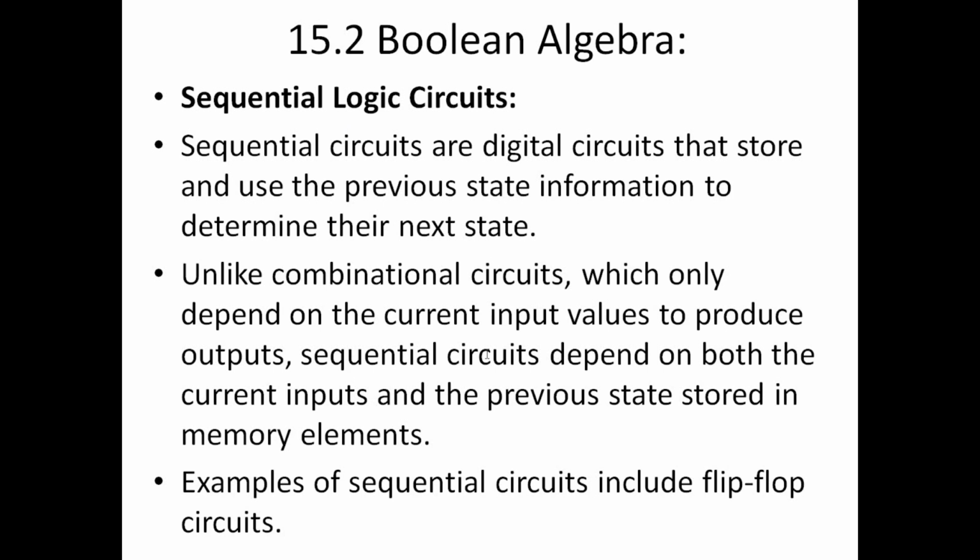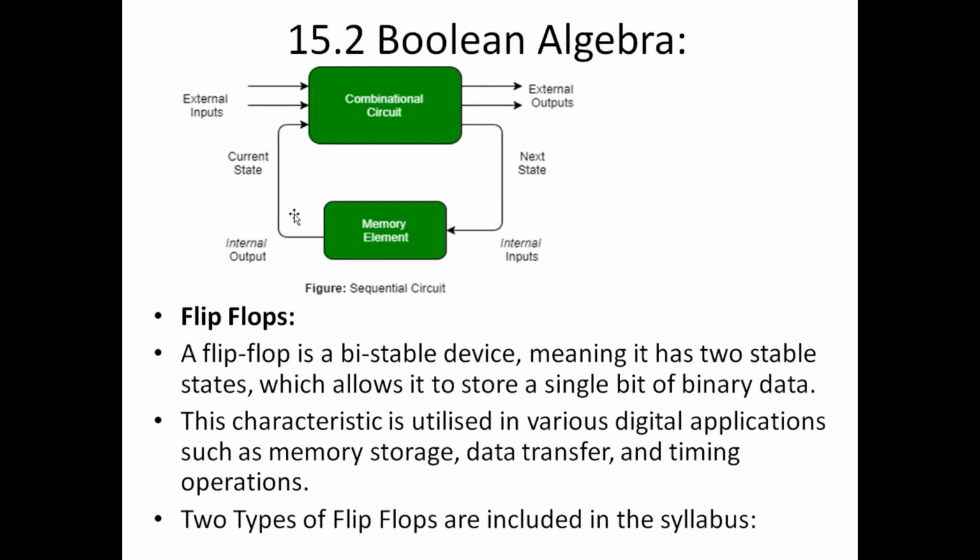Sequential logic circuits. Sequential circuits are digital circuits that store and use the previous state information in order to determine their next state. You can say they kind of use the previous calculation in order to determine the answer of the next calculation. Unlike combinational circuits, which depend only on the current input, sequential circuits depend on both the current input as well as the previous state stored in memory. Examples of such circuits include flip-flop circuits. Flip-flop circuits are special circuits that are very common in electronics and computers.